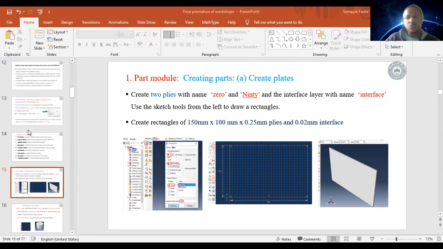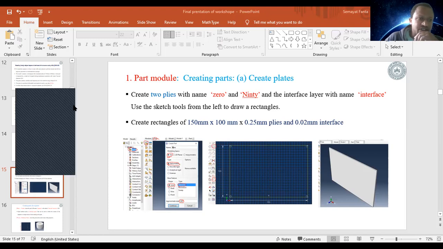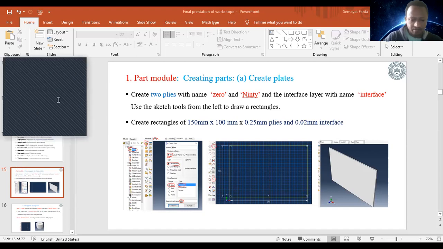And if we want to include the interface layer, we can copy this, and we can reduce the thickness to give name interface.